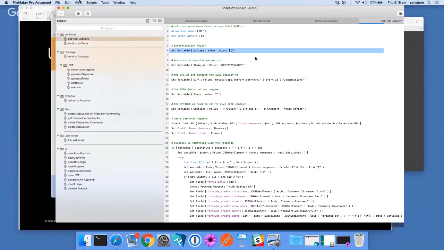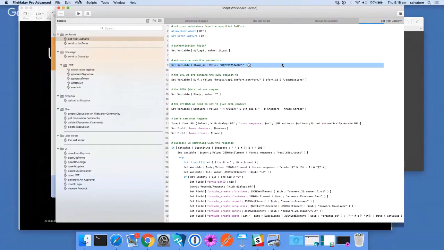So for every web service, the first thing that we need to do is some kind of authentication. There are web services that work without authentication, but there's not many, and they're probably not the most useful ones. So we need to be able to tell the web service who we are, so the web service can know what kind of resources we have access to. In the case of JotForm, it just uses a little API key that I've hidden behind a custom function, just so it doesn't appear on screen. But it's just a big string of text.